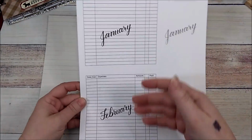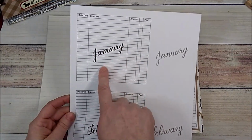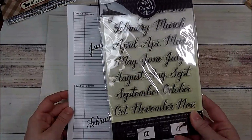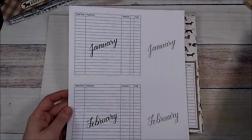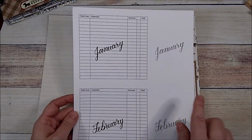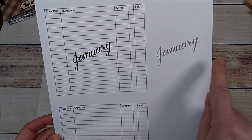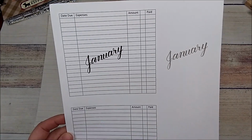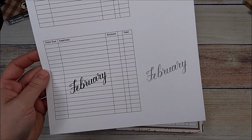Alright, so I just printed two of them off. And this is a stamp. And I wanted to show you the different ways, because this is the stamp here. Okay, and I picked this up at Hobby Lobby. So this was in my stash already. If you stamp it one time, it's going to be a dark black. And then if you stamp it again, it's going to be a lighter color. So you can change the color just by stamping it off once, and then stamp it again, and then it's a lighter color.